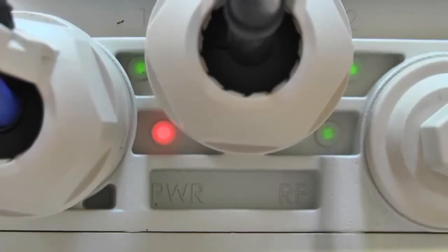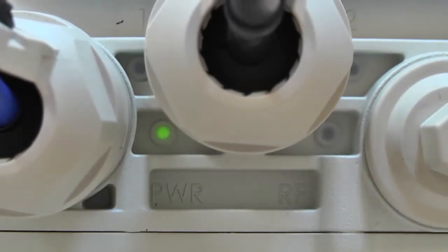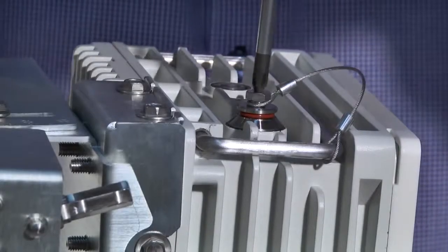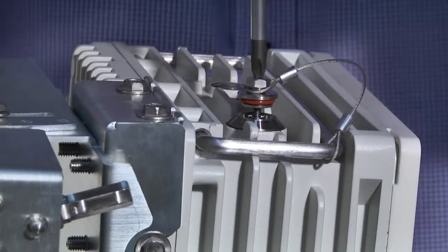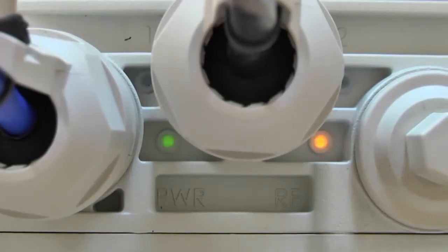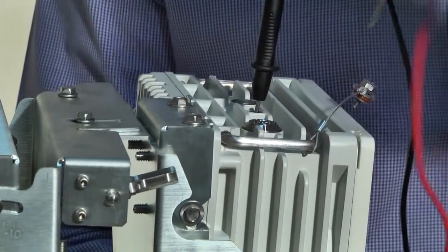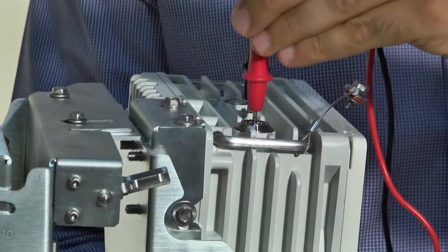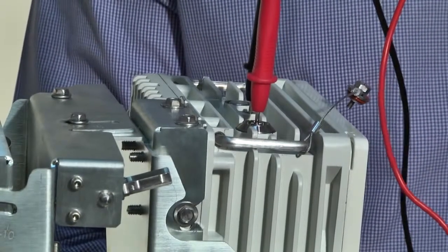The power LED illuminates red and then blinks green until the ODU is fully booted, a process which takes about 90 seconds. Using the Phillips screwdriver, unscrew the alignment pin to switch the ODU into alignment mode. The RF LED should turn orange. Insert the digital voltmeter probes into the dedicated sockets at the top of the ODU in order to read the RSSI level from the remote ODU.